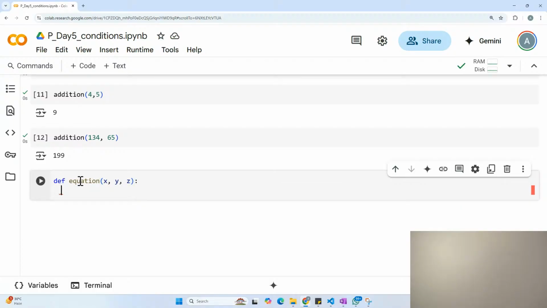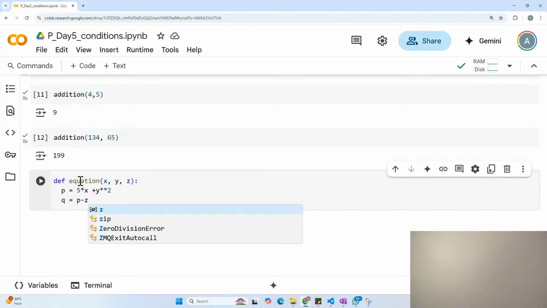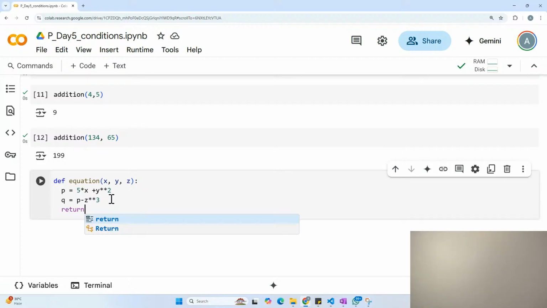Now here let's say p is equal to 5 multiplied by x plus y square, and q is equal to, let's say, p minus z cube. And then I am writing return, I want to return q.